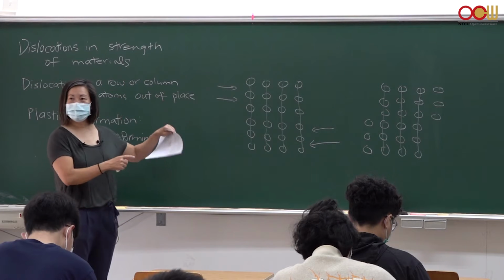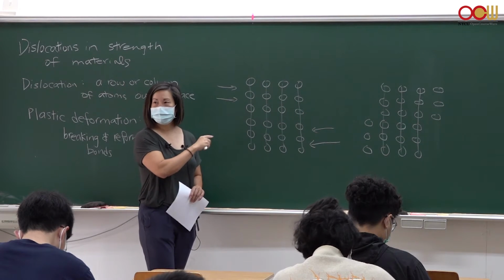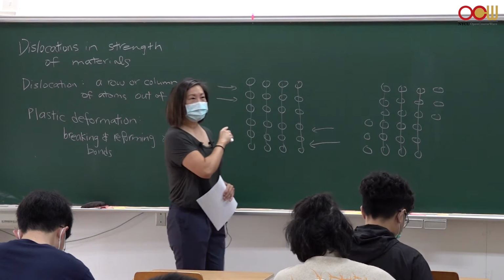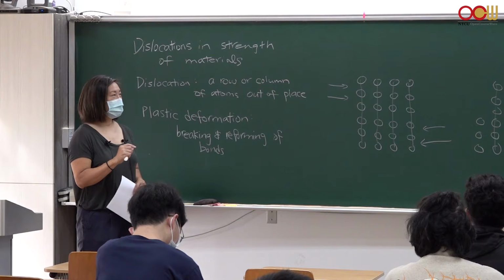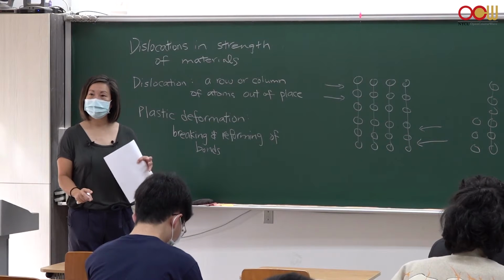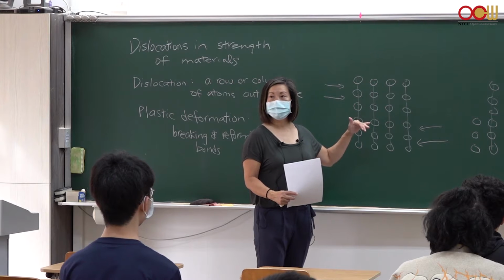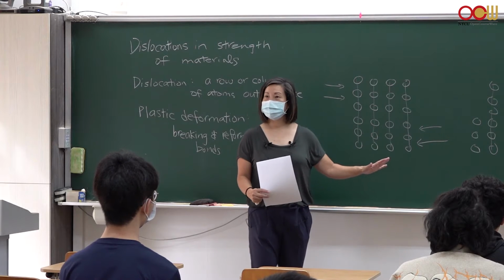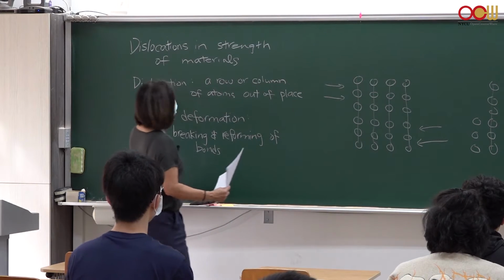Right? Because you're pushing the material, and they calculate, they say, okay, we're breaking 4 bonds in this hypothetical example, and we're forming 3 new bonds for the plastic deformation. And when they do this calculation, they realize that when you actually do it practically in an experiment, the material is much, much weaker. It's not requiring the amount of force needed to break the 4 bonds. And so they wondered what's happening, right? Why is the material so much weaker than we expect, based on what we know about how materials behave? And it has to do with dislocations.